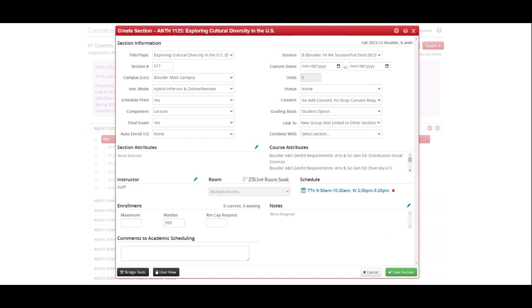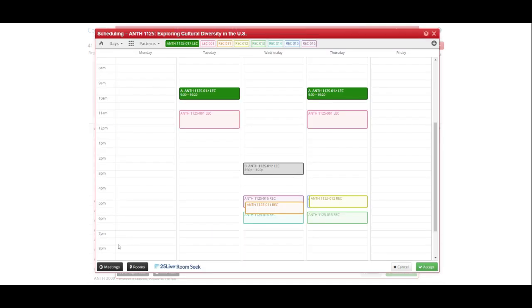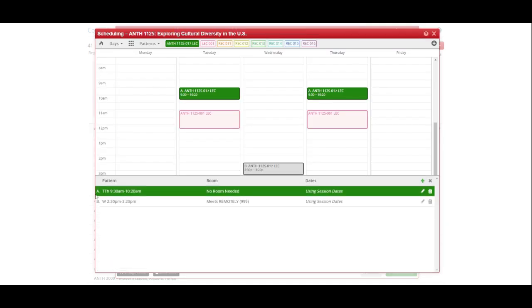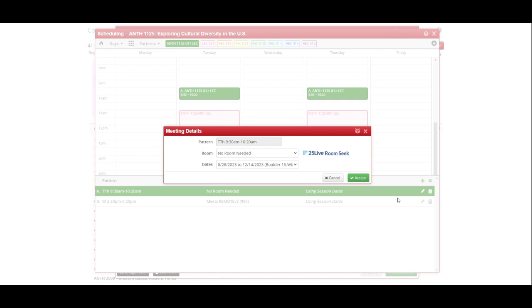When we go back to this main screen, you can see that this rooms drop down is now grayed out. The reason for that is because we can't select the room from this screen because the system doesn't know what pattern to assign that room to. So we forgot to assign our room to our in-person time, so we need to assign it. So instead of trying to use this drop down, we're going to go back into that snapper screen. We're going to go back to this meetings tab, and now for pattern A, we're going to edit it, and we're going to select the pencil icon.